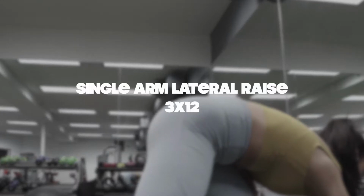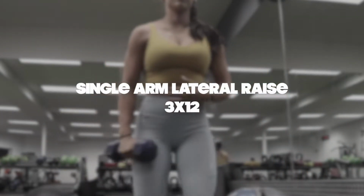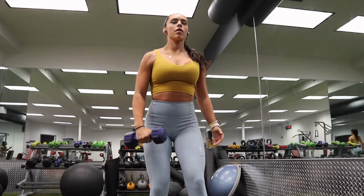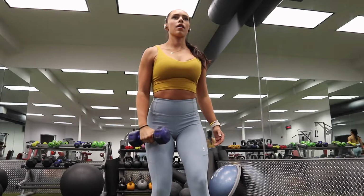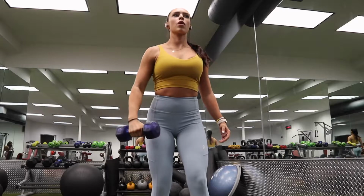Our next exercise in this workout is another superset. So the first exercise of the second superset is a single arm lateral raise. So we're going to be doing 3 sets of 12, so that's 12 each arm, and I will sometimes alternate which arm I start with just to keep things even.